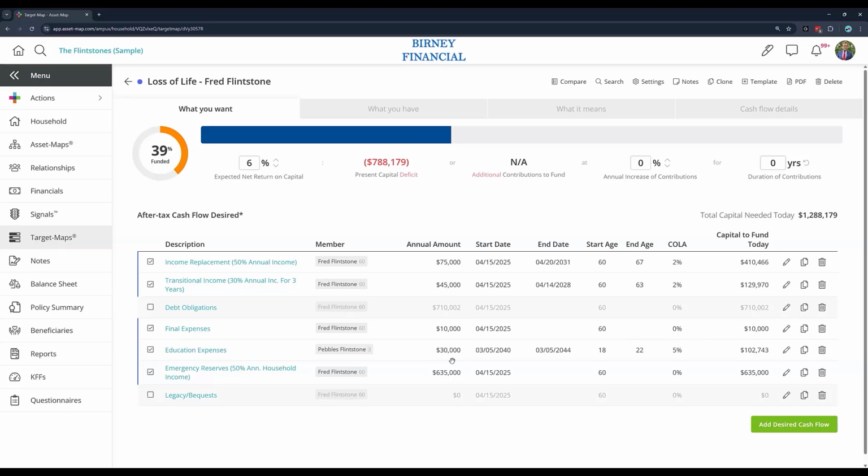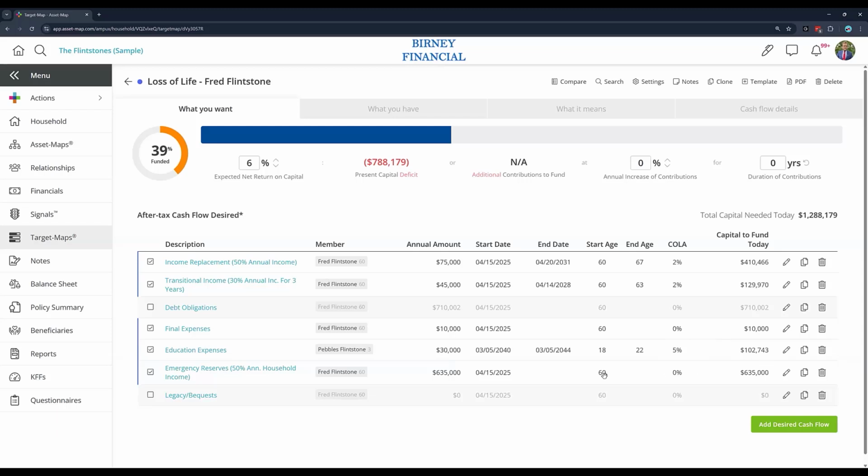Fred wants to make sure if he is gone that Pebbles has some of her college costs taken care of. So he wants today's dollars, 30,000 bucks, set aside for the 4 years that she goes to school from 18 to 22. And he wants to assume a 5% COLA on higher education costs. So guess what? This $30,000 is today's value of college. By the time we take it in 2040, this number might be more like $65,000 because we are assuming college gets about 5% more expensive every year. Might be a bit conservative, but hey, if that's what happens, I want to make sure I have money to fund for it, which I would need about 103,000 bucks to do.